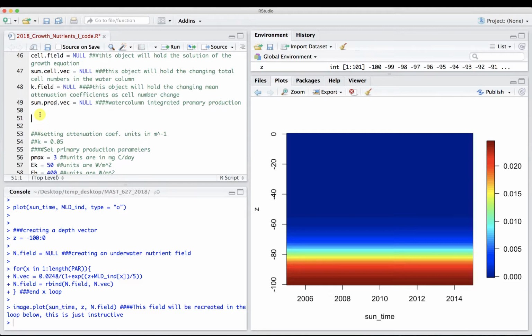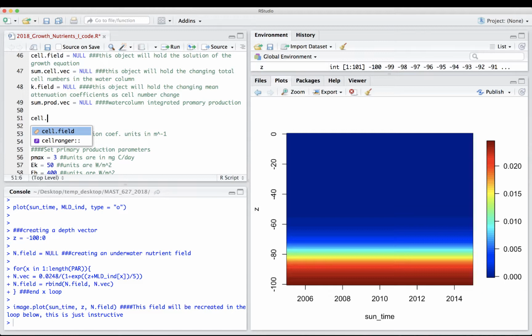And what we're going to do instead of setting the attenuation coefficient constant is start with a cell population. So in previous simulations, the attenuation coefficient was constant everywhere, which just mimicked a background cell population that was producing and attenuating light. But here we're going to do it explicitly.